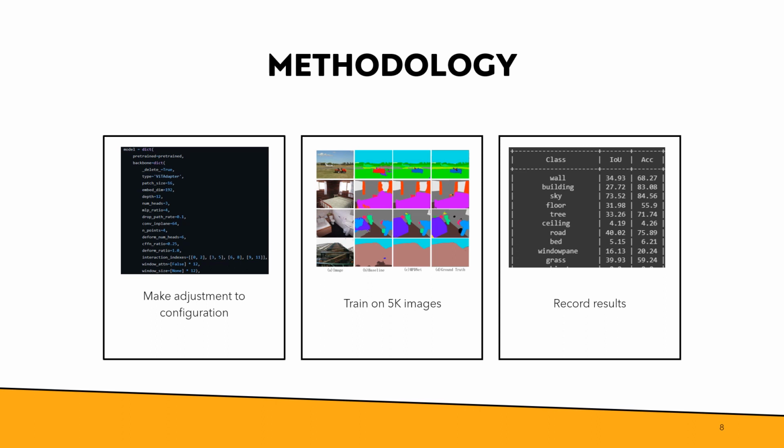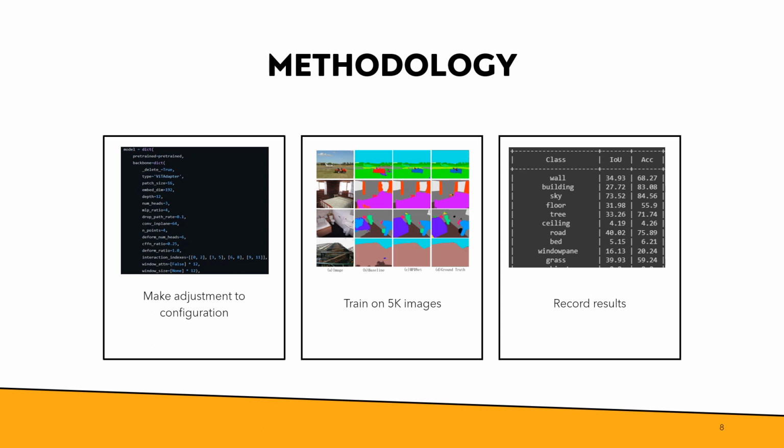Once we trained the model, we ran an evaluation test on it, which resulted in intersection over union and accuracy for each class. It also gave a summary for pixel-wise accuracy, AACC, IOU, and average accuracy, or MACC. As a result of training on such a small data set, many of the classes that ADE20K has were not represented in the training set, which resulted in many classes with 0 accuracy and 0 IOU. For our results, we looked at the pixel-wise accuracy so that the classes with zeros were not taken into consideration.